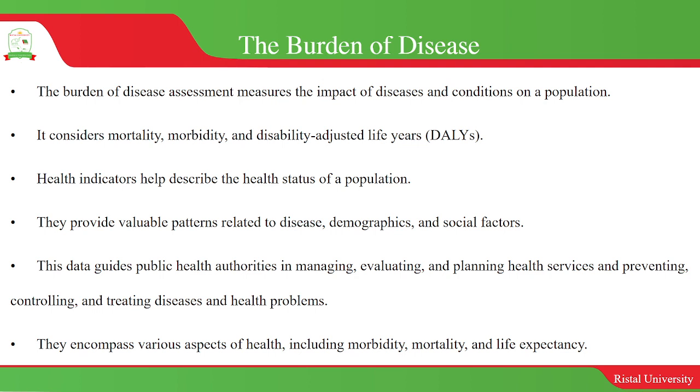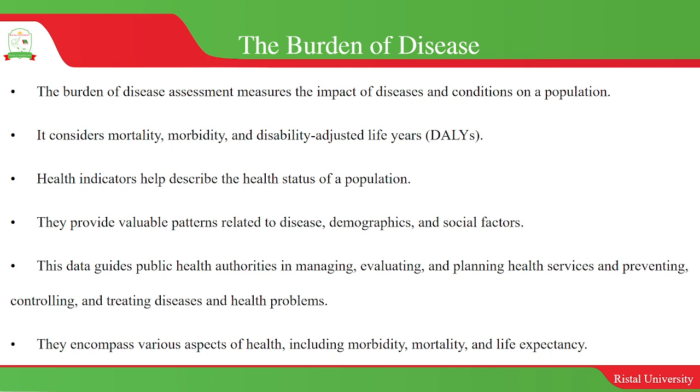When we talk about burden of disease, we refer to the extent to which given diseases and conditions are affecting the population. We want to know what diseases are affecting given populations and to what extent. For us to know that, we look at three major dimensions or indicators. Okay? Or basically, when we talk about burden of disease, we refer to what we call health indicators. Health indicators tell us the health status of a population.